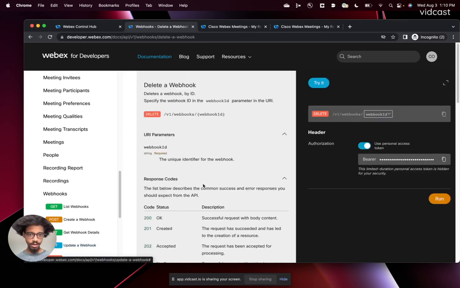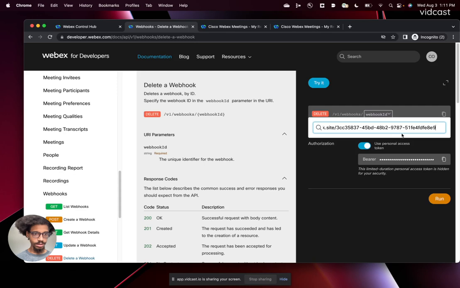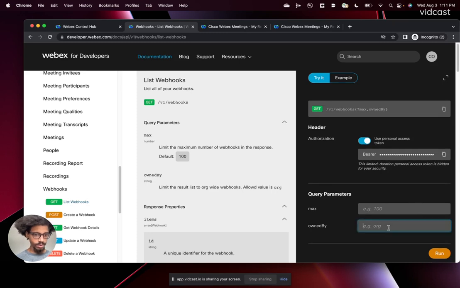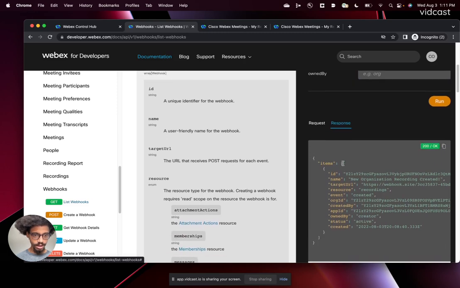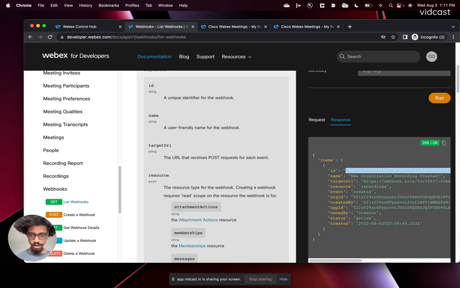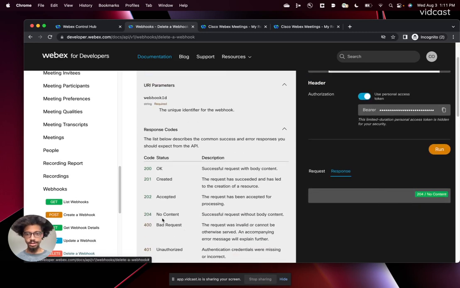Let's go ahead and delete this same webhook just to have a clean slate. And all we've got to do for that is to pass in, oh gosh. Well, now you're going to have to come with me to hunt down this ID really quick, because I still had that URL pasted. We don't want all the organization's webhooks. We just want my webhooks. So we'll run it without that org flag, and then we'll get this ID. And we'll put that right there. Awesome. So now we get that 204 successful request without body content.